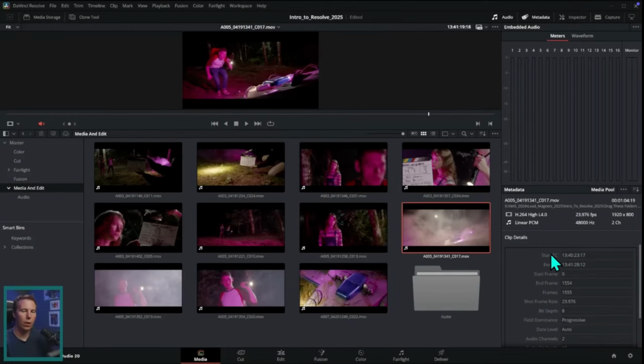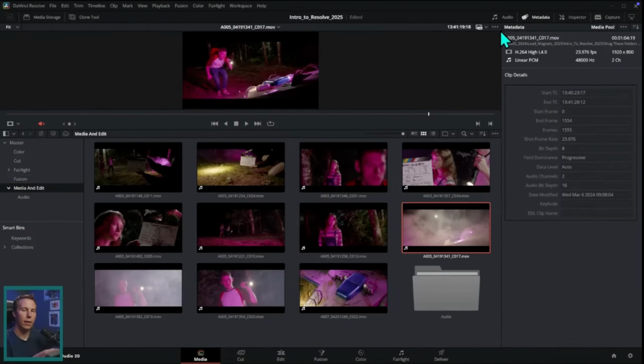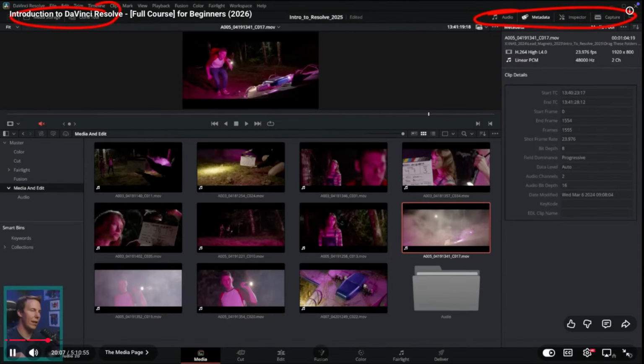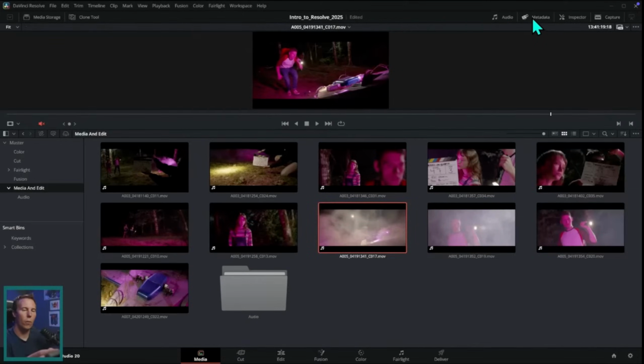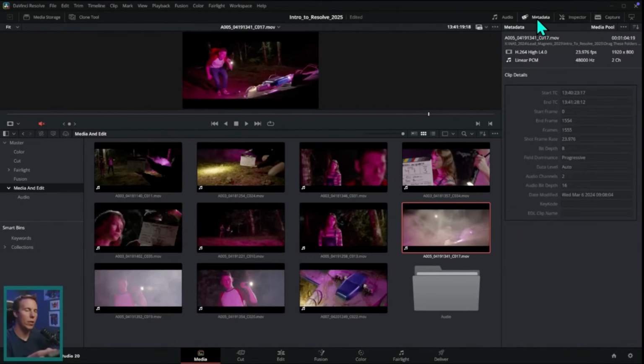We can make this panel bigger by going up here and clicking where it says audio. That's going to close our audio panel here. In fact, any panel in Resolve pretty much has some kind of header like this, usually at the top. And when it's bright white, that panel is open. And when it's gray, it's closed. And so this is how we can open and close different panels in Resolve. And this is common to all of the pages. We're going to be doing a lot of that.